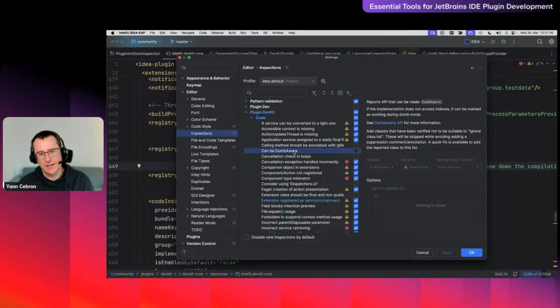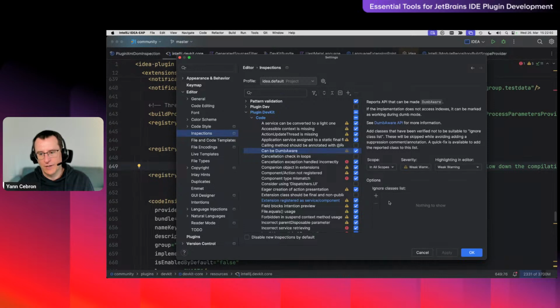It is not enabled by default because in the end, it requires a thorough manual check of your implementation, whether or not your implementation might need indexes. That is something that the IDE cannot determine by itself. So this is some kind of manual check by the plugin author.